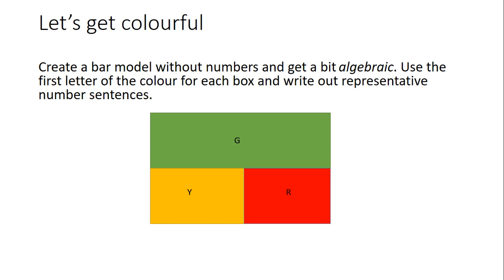So just a quick reminder, if you're using something like pink and purple, you might want to use PI for pink and then PU for purple. Okay, and again, remember, there are 8 to find. Can you find them all? And can you organize them in a way where they are with their own kind of number sentence?